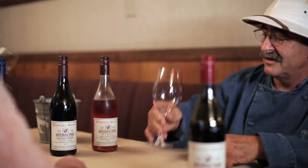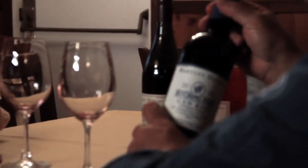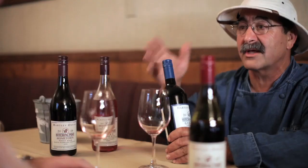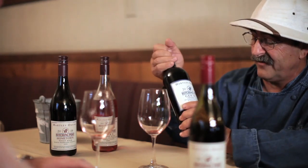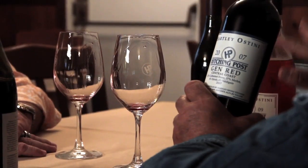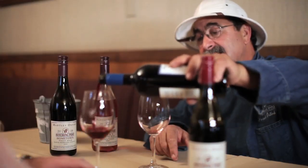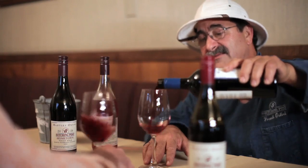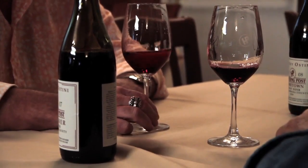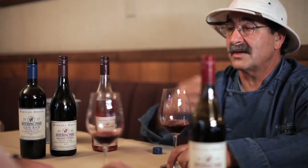Besides the Pinot Noirs and Chardonnays of the region, of course, there's wonderful Syrahs, and there's even really, really good Cabernet Franc and Merlot. And that's what this blend called Gen Red features. It also has a little bit of Syrah and a little bit of that grape Valdiguié that was made into the rosé. We also make some red wine out of it, and 6% of this blend is that. We've been making this blend for 10 years, using it as the house wine of the restaurant. So it's like our house Cabernet, but it's Cabernet Franc and Merlot predominantly. And it's, of course, more flavorful, more dramatic, a little more rustic than the Pinot Noirs.